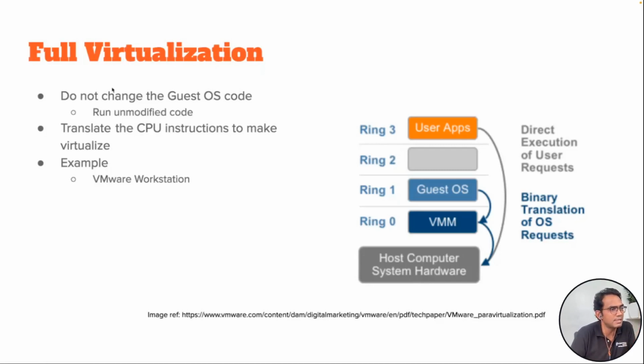Now, in this case, we don't change our source code. What we do is, whenever our guest OS wants access to the hardware, we do binary translation on the fly. So we are not modifying our guest OS source code. We say, okay, bring whatever you have. You bring your Ubuntu or Fedora and run it as the guest OS. Whenever a privileged operation is asked for by the guest OS, I translate it on the fly and run it under my hypervisor.